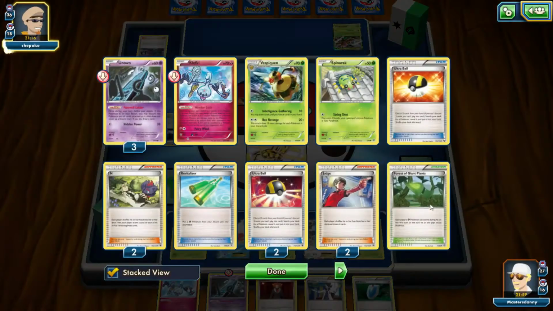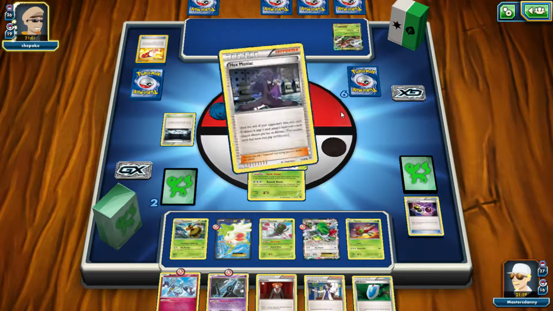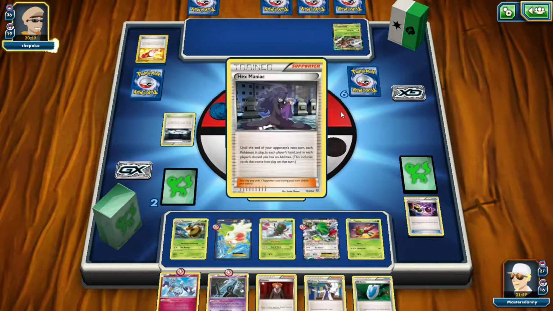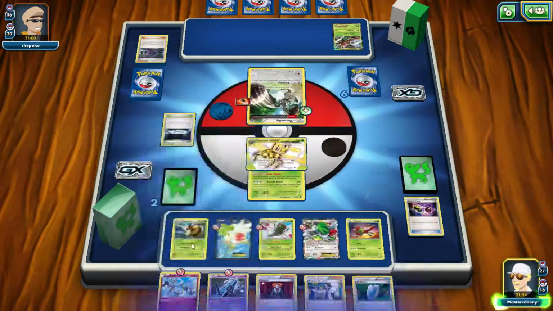Let's see, 4, 5, 6. Goes for the trainer's mail. Doesn't find anything that he wants. Another Hex Maniac, very good. I might start digging towards getting a DC for this guy.